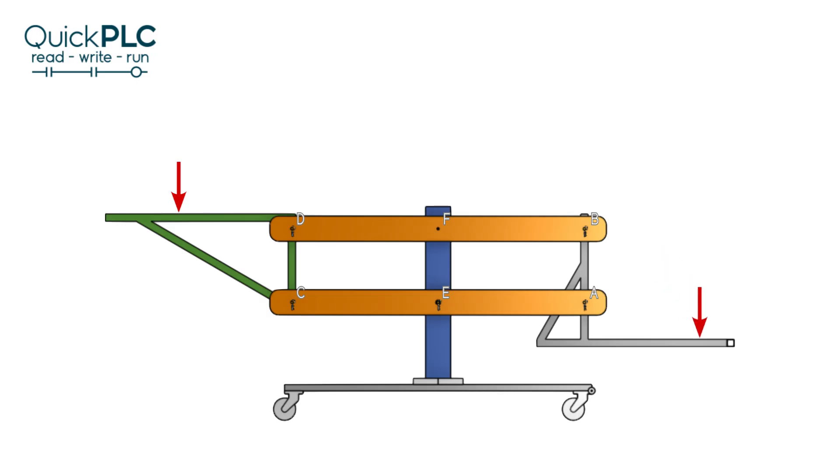If we imagine that the platform bracket is pivoting about axle A, it's easy to see that axle B will exert a force in the direction shown. Similarly if we apply a load on the operator bar as shown it will pivot about axle C and axle D will exert force as shown. The result is that the upper beam BD is in tension. If we do the same exercise and consider the turning about pivots B and D, we can see that the lower beam AC is in compression.